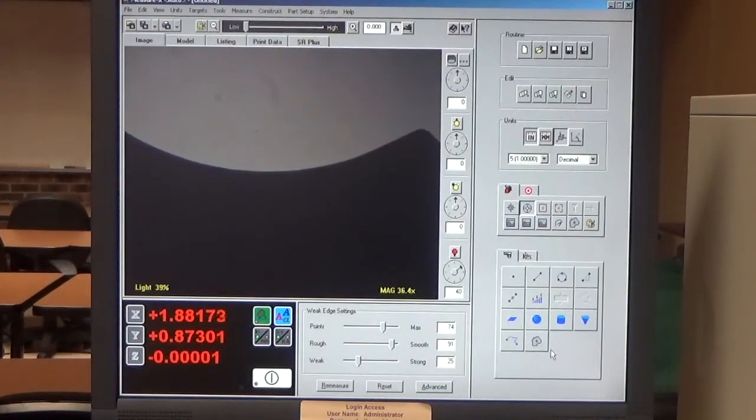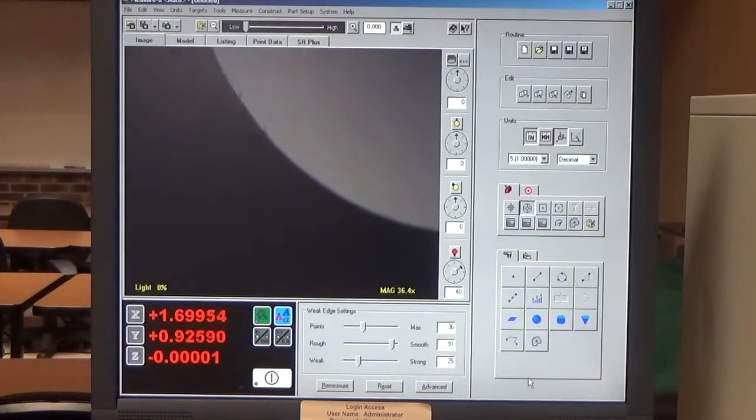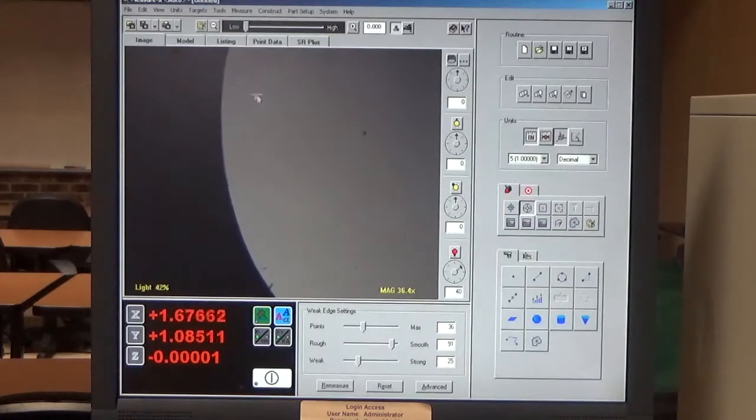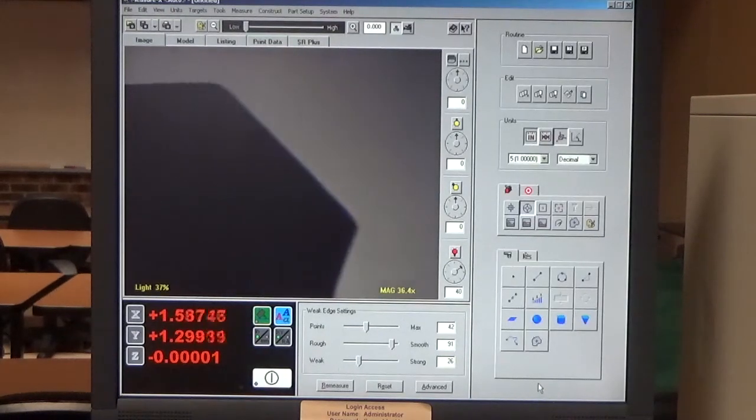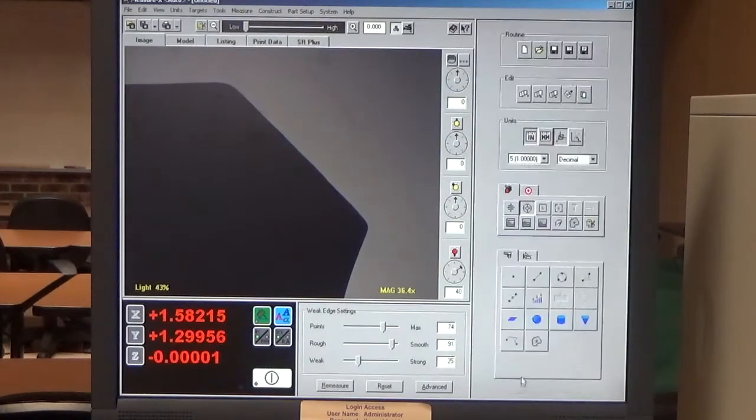Now, I have another radius, so I'm going to click on my feature finder icon and I'm going to measure an arc on that surface. And I click OK. And I'm just going to do this in 2 spots, and I'm going to construct a diameter from that. So I click on the arc again, and I click OK. Go up to this angled surface again. I'm going to select the feature finder, very versatile tool, and I click and drag on there, and I measure that, and I click OK.